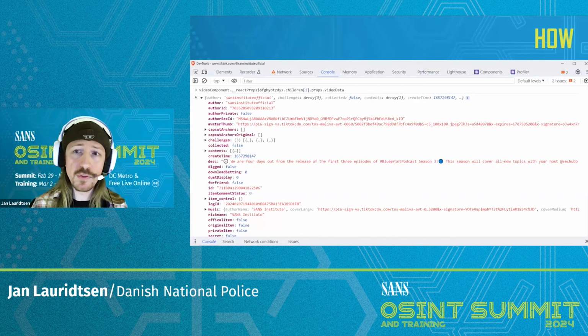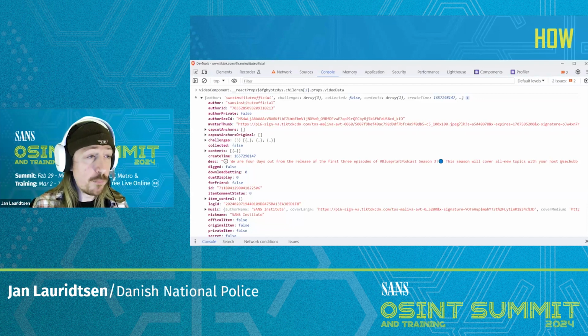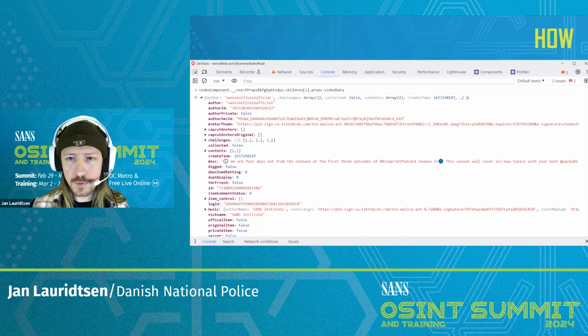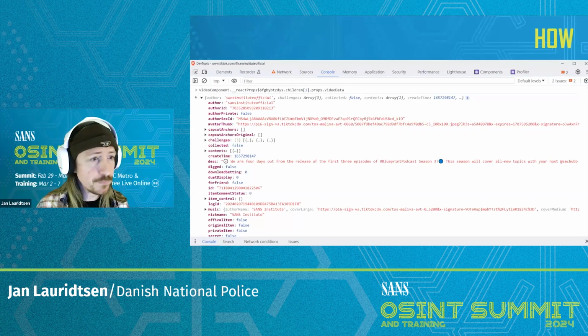So we now have pulled out this data using React, and we've gone from the virtual DOM to the DOM using JavaScript. So what you actually need now to make your own tools out of this would be looking into how you build bookmarklets. Or if you don't want to clutter up your bookmarks bar with tens of bookmarklets, look into how stuff like TamperMonkey or GreaseMonkey works. That's a place where you can keep like 5 or 6 or 7 bookmarks, for instance, for TikTok. You could have one for user data and one for video data, all without cluttering up your browser.